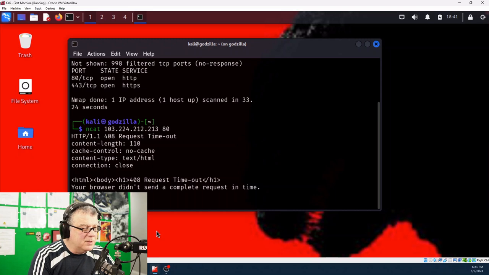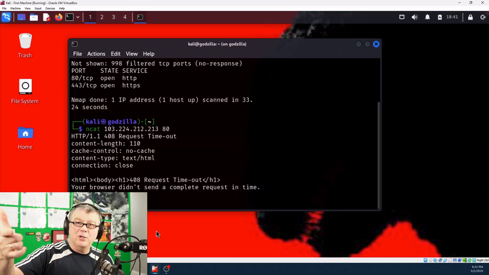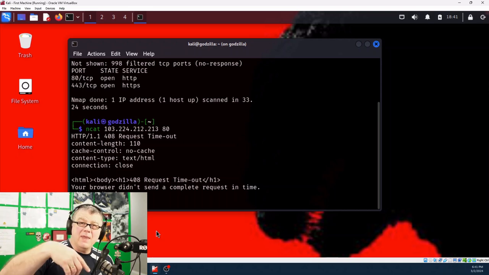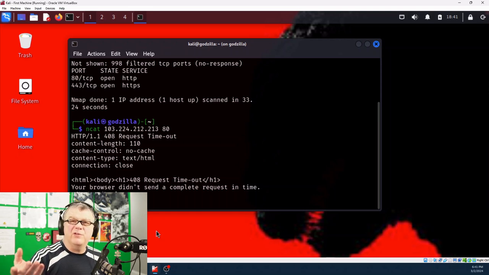My keyboard has been... We'll get this. Try this again. HTTP/1.0. I apologize. All right, so what I'm doing here is my computer established a connection with port 80 on that zone transfer, and now I'm just going to send it a very simple HTTP command saying, get the header.